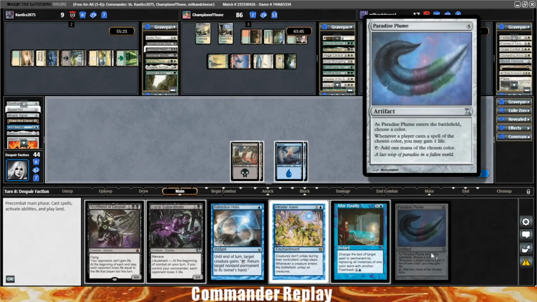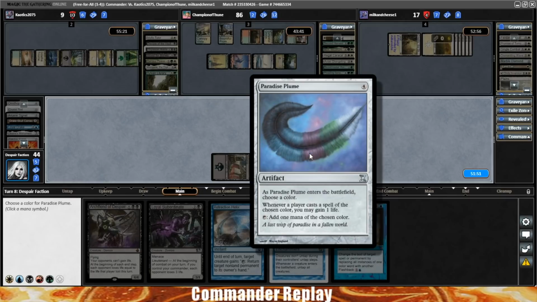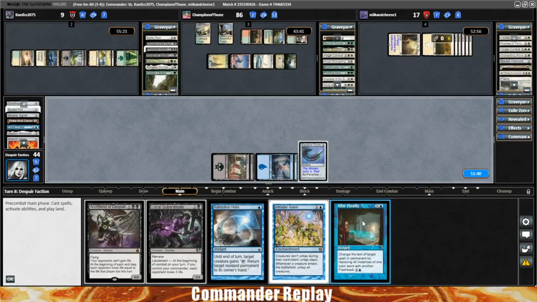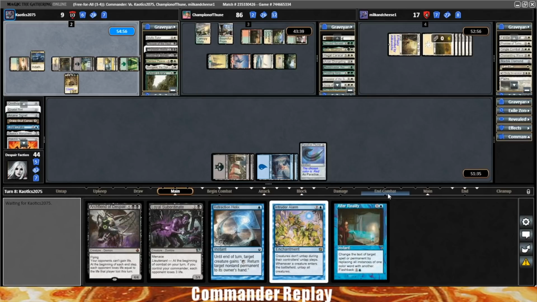Well, there's a Paradise Plume. It's something. We can choose a color. Whenever a player casts a spell of that color, we gain 1 life. Add 1 mana of the chosen color. We don't have red, so I think it has to be red, which is unfortunate because no one's playing red. Maybe we can change it later with the Alter Reality if we need to, but Colfenor back to play.